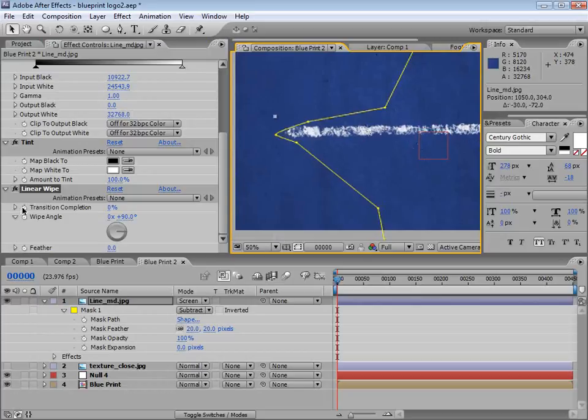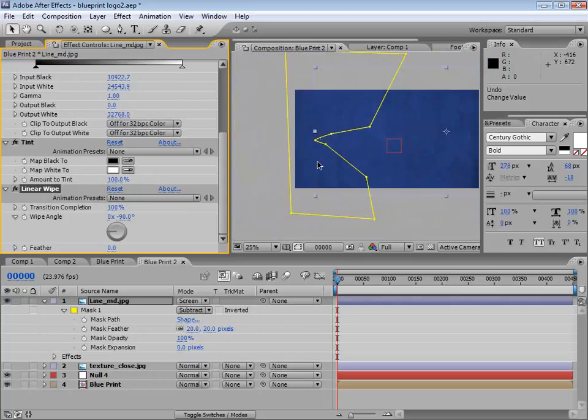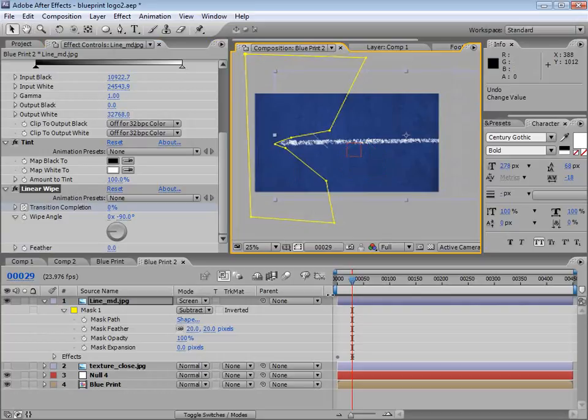And we'll set this to -90. And then we'll set the transition completion to 100. And that way we don't see it. And then we'll set a keyframe, we'll move forward, and then we'll transition this down to 0. And here we can see that it writes on just like that.